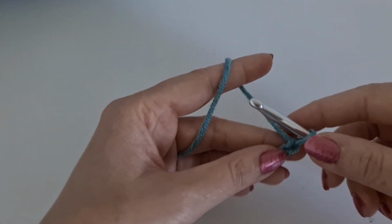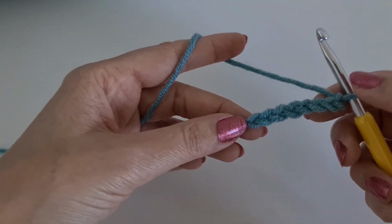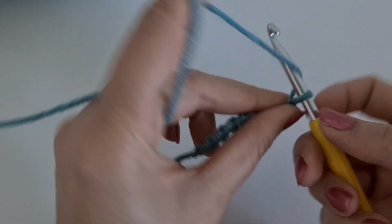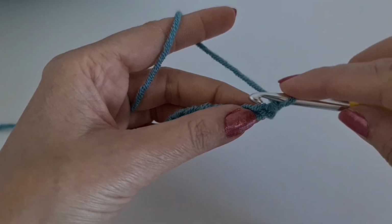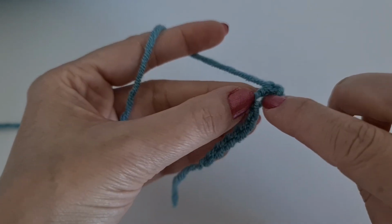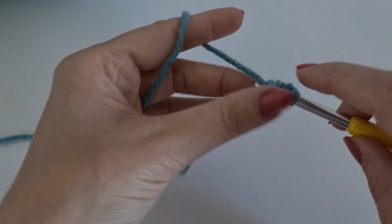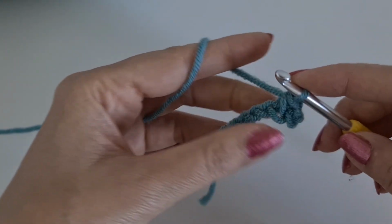Now we are going to learn how to make a single crochet. If you look here, I have 8 chain. 1, 2, 3, 4, 5, 6, 7, 8. Now I'm going to make one chain. This is the beginning of the row. Then I insert the hook here between, if you can see, I have 2 here and 1 here. If you make 2, it makes a really beautiful edge here, and then grab the yarn like that.